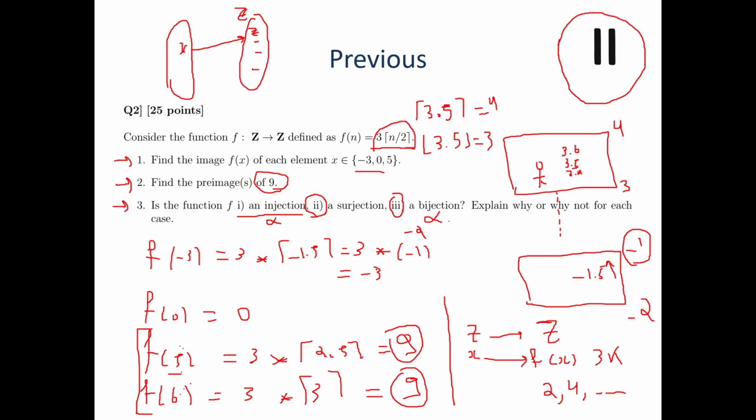Okay, moving on. And this whole ceiling and floor, they're functions. So in their own way, they're a mapping. The function ceiling is a mapping that takes you from the set of, let's say, real numbers, like 3.5, radical 2, pi, all that stuff, from the set R to the set of integers.